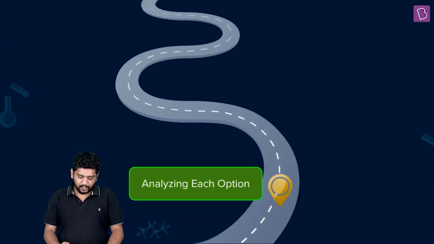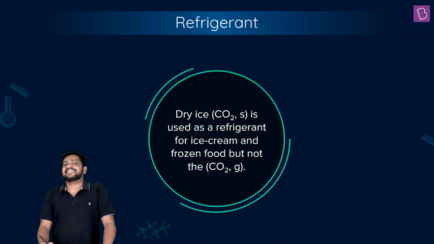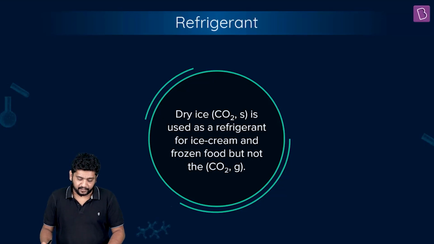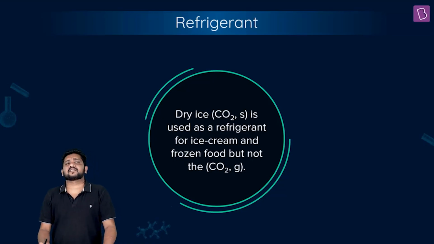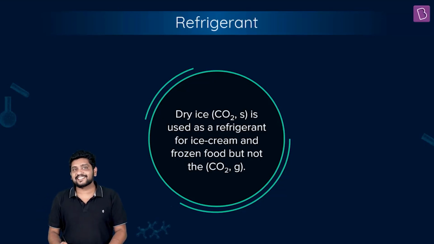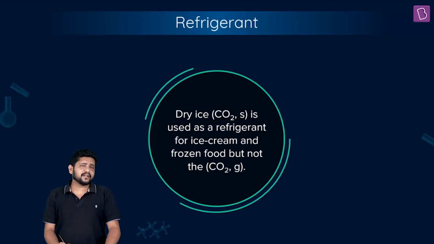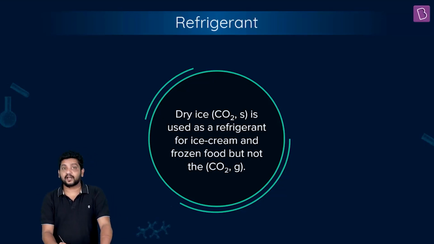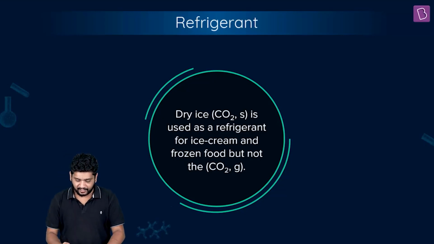Let's see. One by one, let's look at the options. See, carbon dioxide in gas phase is not a refrigerant. We use dry ice, right? I'm not very sure that you might have seen this. The first time I saw dry ice was when I was in IIT. Dry ice is used as a refrigerant. You can keep your ice creams and all in it within the package, obviously, to allow them to remain cooler for longer. But the question said carbon dioxide gas, so carbon dioxide gas is not a refrigerant. Carbon dioxide in its solid form, its dry ice form, is a refrigerant. So that is a tricky question.